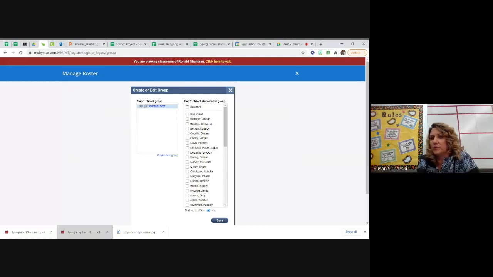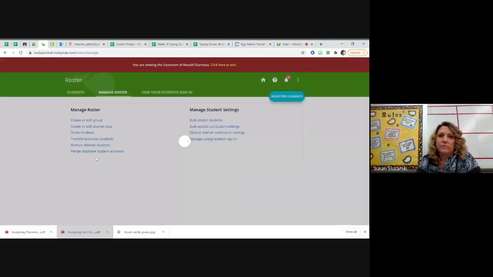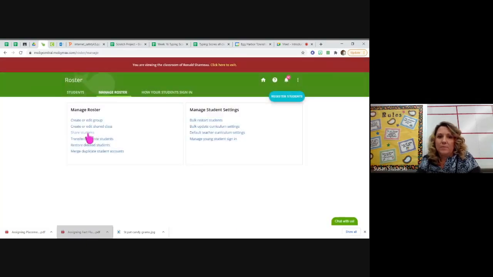You can also, like we were talking about earlier, reset the student if they've taken a test and obviously they scored way high and you want them to take it maybe in front of you or something like that. You can reset the student and you can just click on a single student. So that's how you can make groups. When they go out, you can share students to the different teachers.